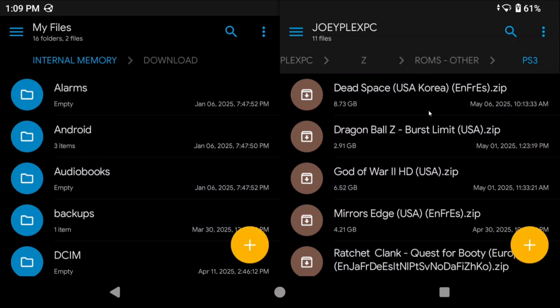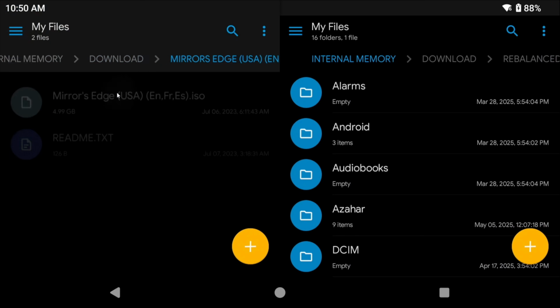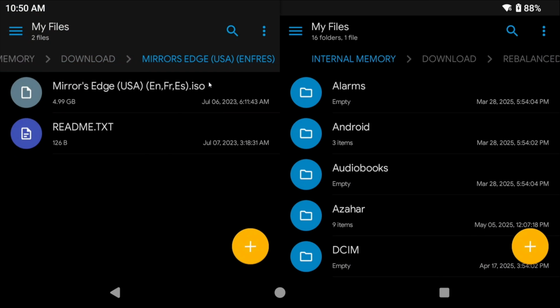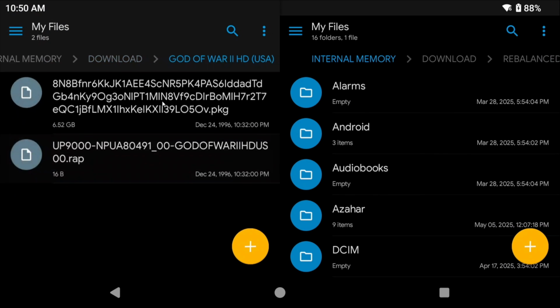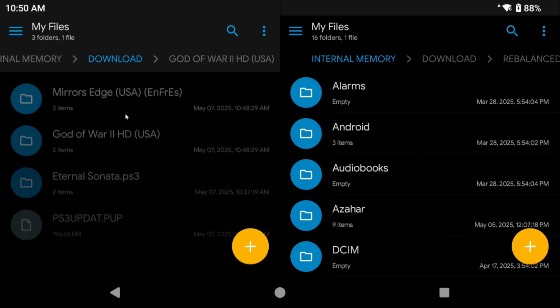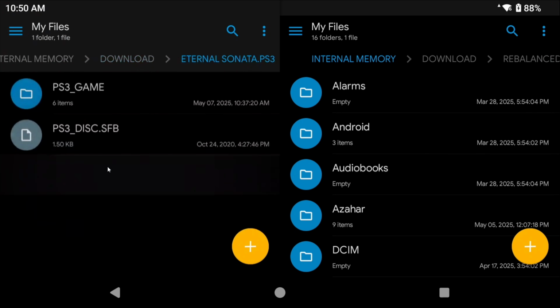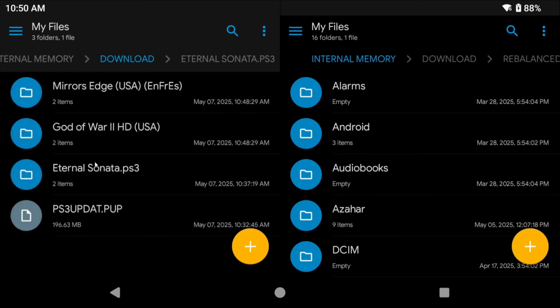Alright, so the very first thing you're going to need to do is get some actual PS3 games. For the most part, you're going to want to look for decrypted ISOs, which will cover a lot of disk-based games, or there are PKG files with their corresponding RAP files, which cover usually digital games, but folders also work too, if you happen to have them in folders. So you have three different ways, and I'm going to show you the process for all three.